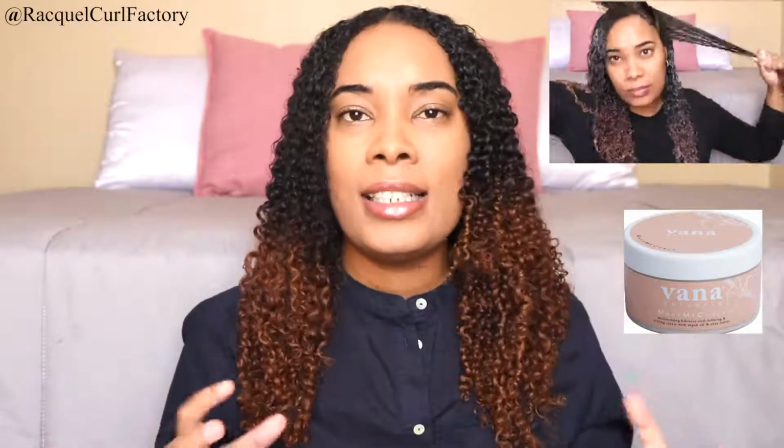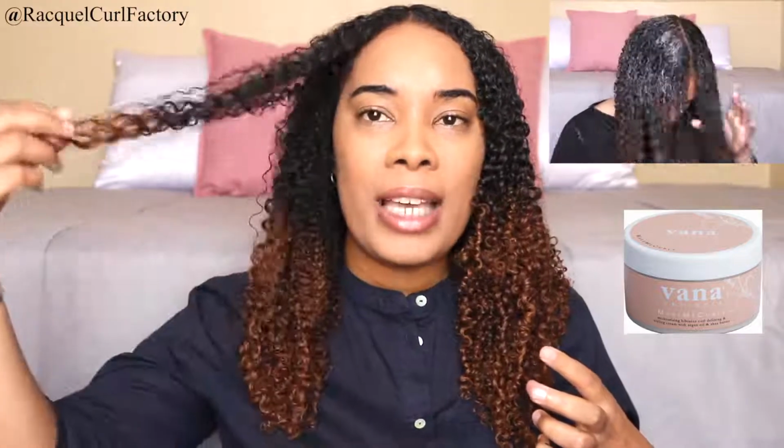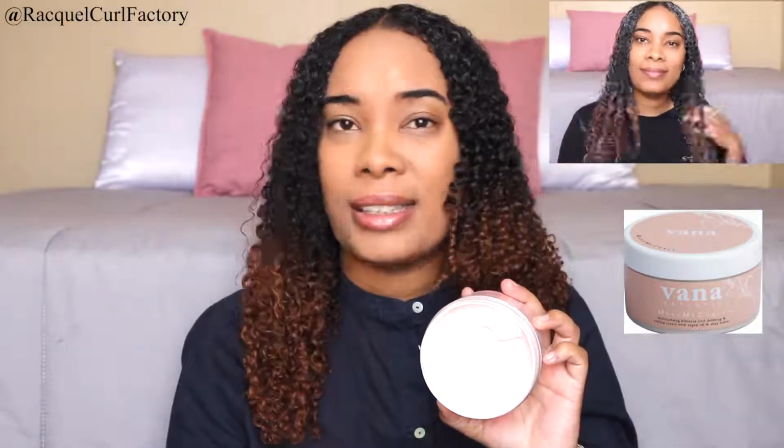And as I said earlier, if your curls have a nice clump, and when I say clump, you can see I have individual curls. I don't have the bigger kind of locks. If your hair does that, you'll like it. Something that is an absolute bonus with this product is you use very, very little product. A little goes a long way, and that's something that I really like about this.